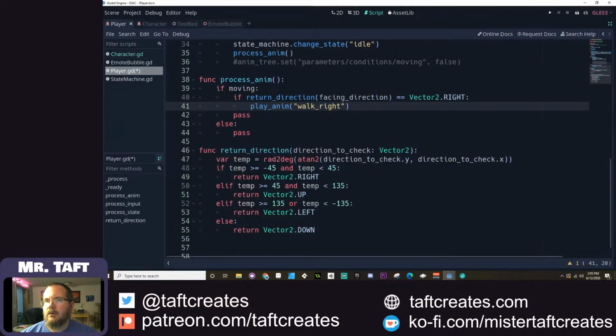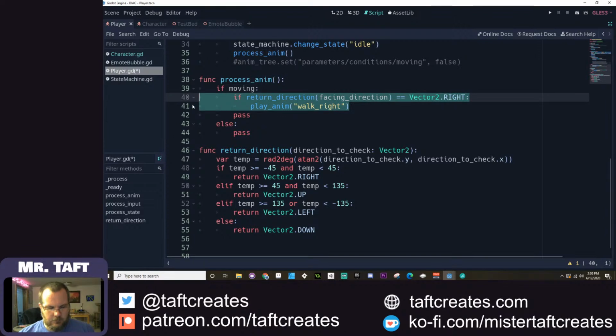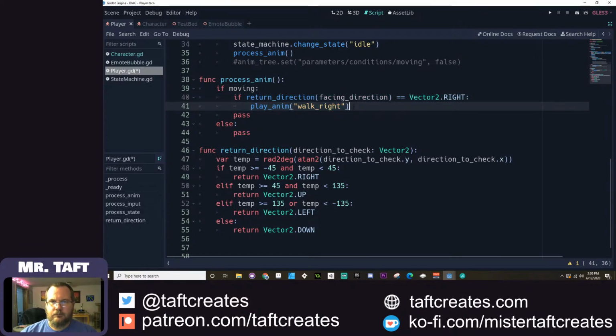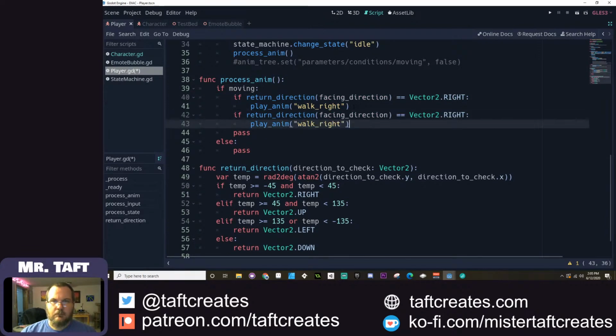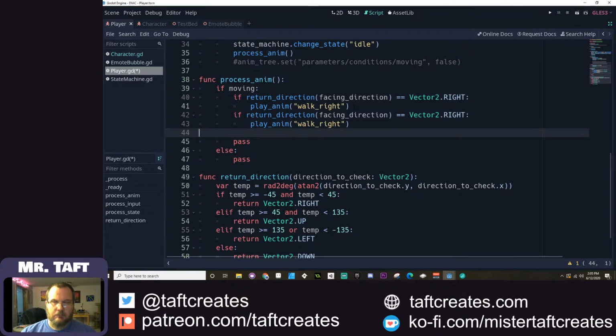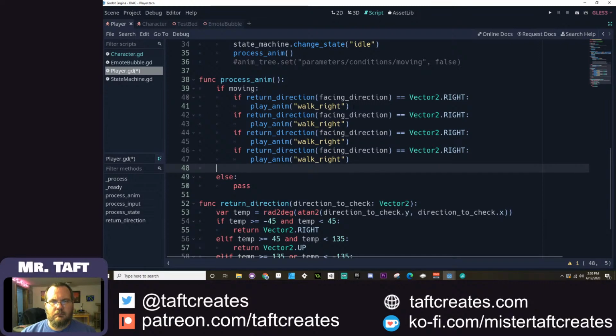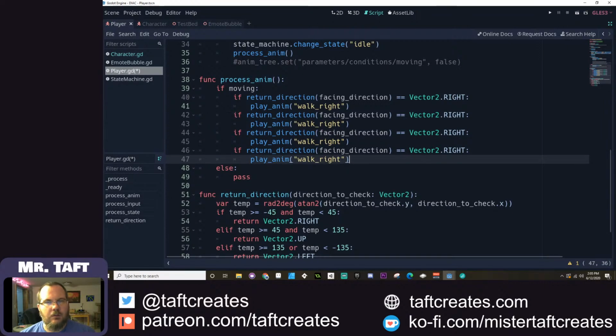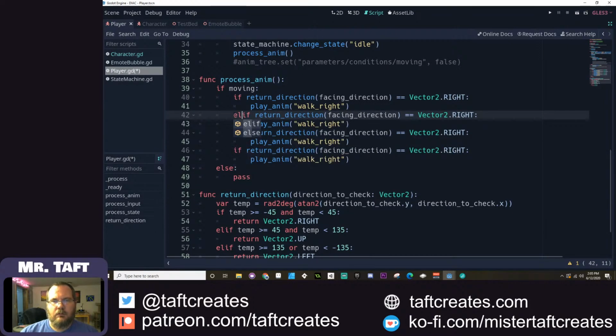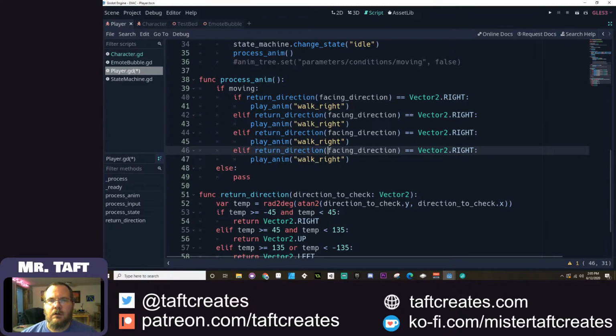Alright, and then let's repeat this condition a few times. I know I could parse this since I'm just using a string, but I know I'm going to be using an animation tree later because the animations are going to get more complex. So this is just for now.